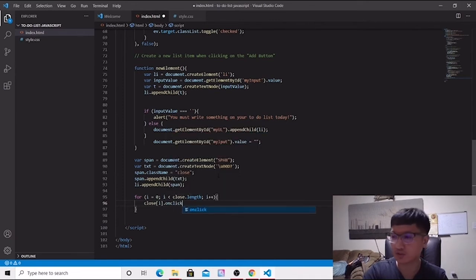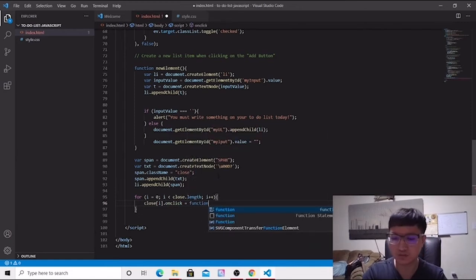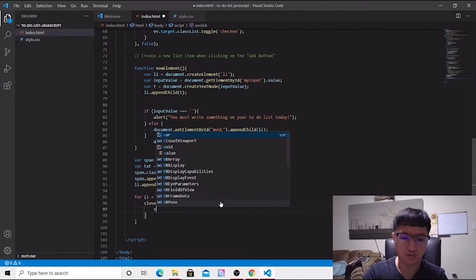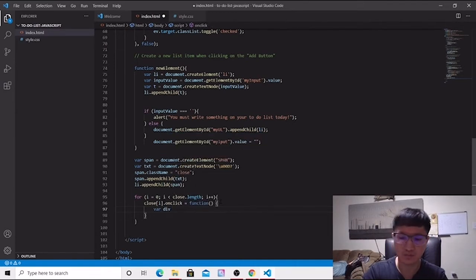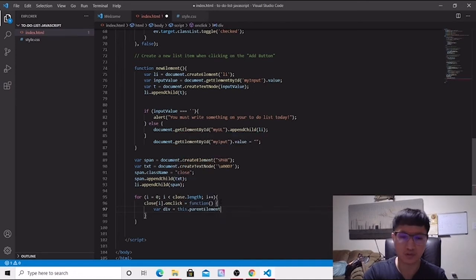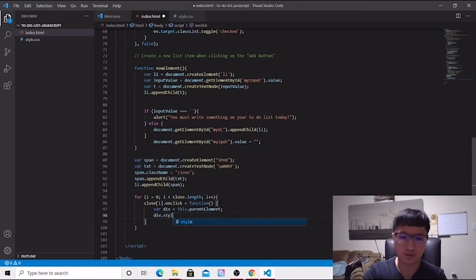On click function equals function, div equals this parent element, div dot style dot display equals none.